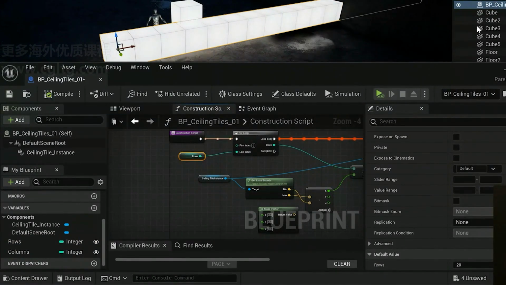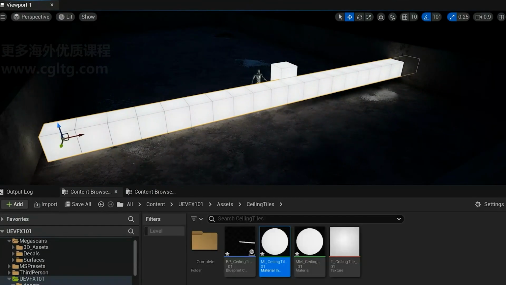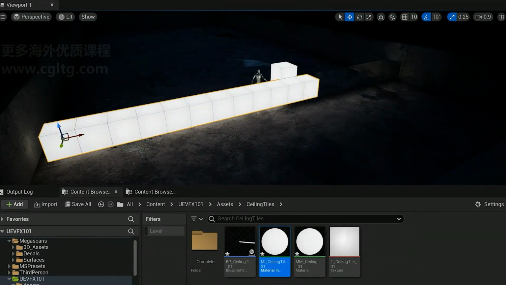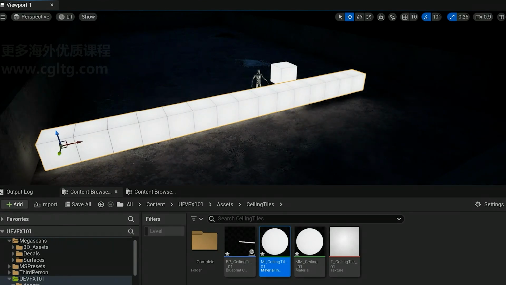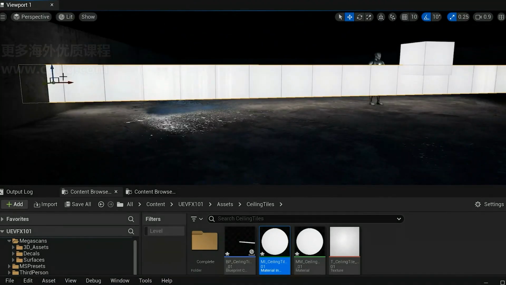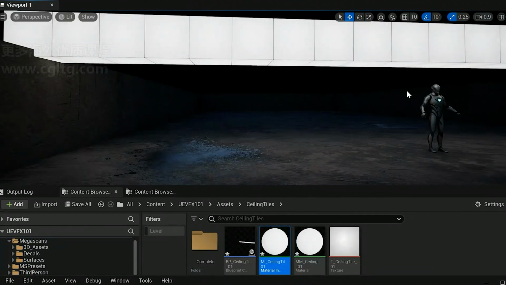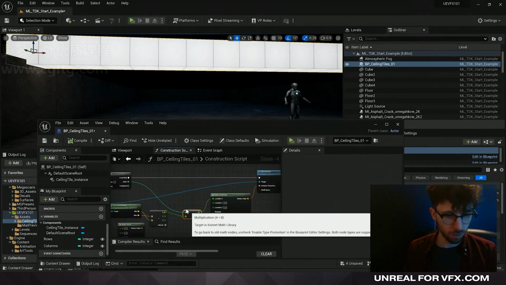And now when we hit compile, this should be longer and we'll have 20 rows of cubes, which is looking cool. And again, if we drag this around, this will dynamically change how many cubes are in our row. And every time we're modifying this actor, either by moving it or changing the row or column data, it is running that construction script again. So it happens automatically. You don't have to really think about it. And now to just make this a proper ceiling, I'm just going to move this up above his head and kind of intersecting here. So now we just have to make another row of columns so it goes out into the distance. So the easiest way to do that is to make another for loop using very similar ideas and techniques, and we're just going to take it one step further.